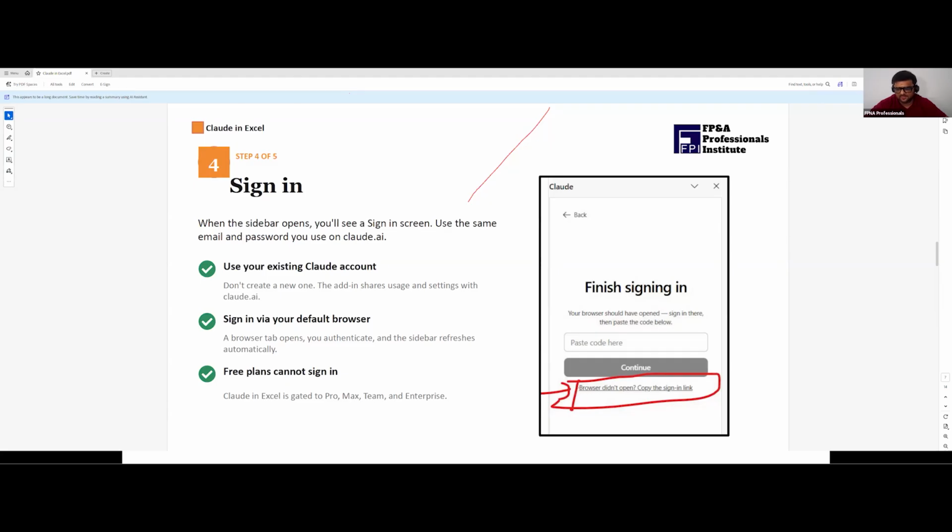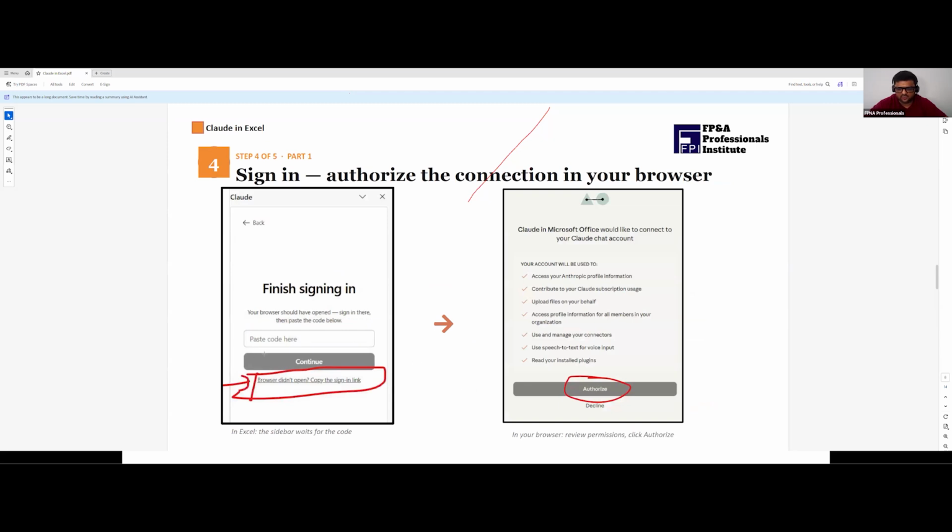Okay, so there is a link here at the bottom of the continue button which says browse, or you can just click on this and fetch your code for your pro license if you are logged in. So you need to ensure that from Chrome or from the Internet Explorer you are logged into the Claude license, your pro account, and then you can come here and click on this particular link. Once you click on the link, you need to just follow the steps, which are you need to authorize use of your Claude license inside Microsoft Office, which is what it is.